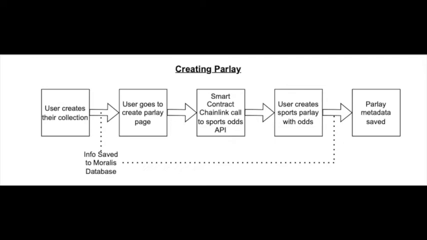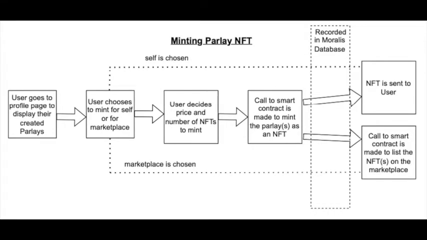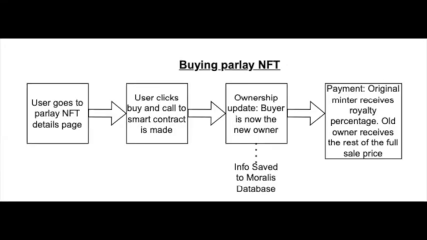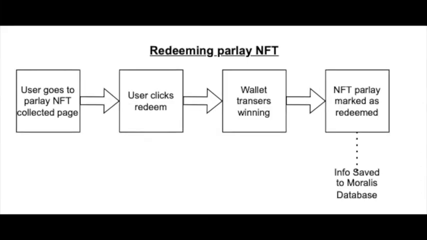So starting off here, we have a process flow for creating an NFT. Note the Moralis database interactions, as we use Moralis to save the metadata of the parlay. Here's the minting of it, with the blockchain interactions being captured by Moralis. Here's how we buy an NFT, and finally how we redeem an NFT.